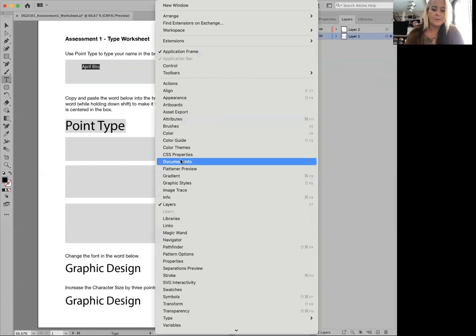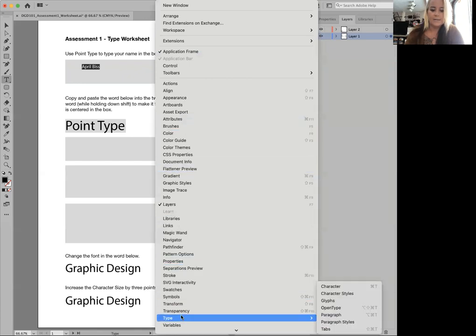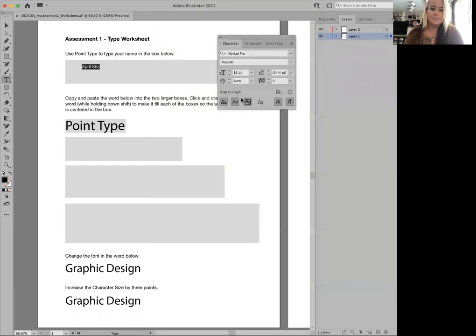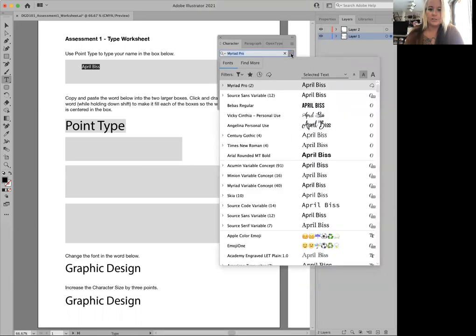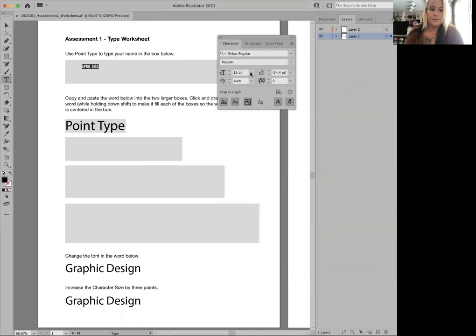Then you're going to go up to Window and find your Type panel, if you don't have it up in your workspace yet, and choose Character. Here, in your character mode, you can change the font. You can change the point size here.